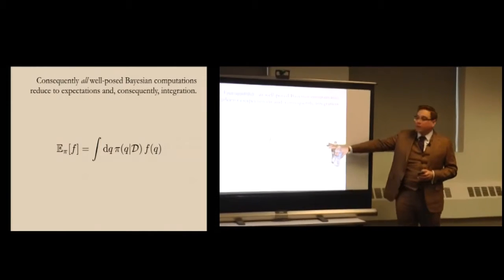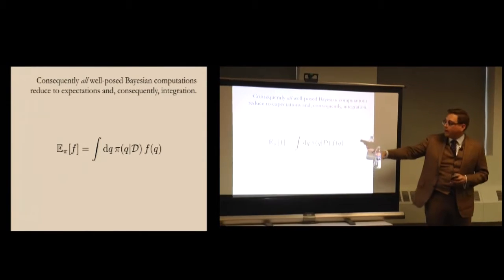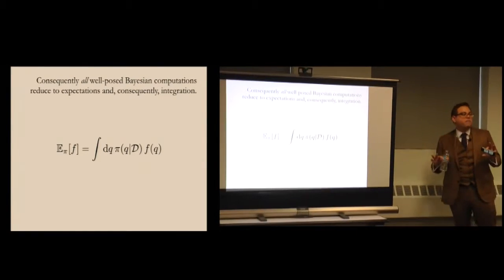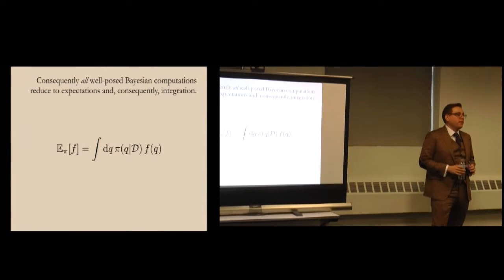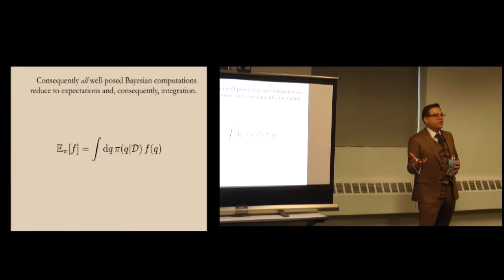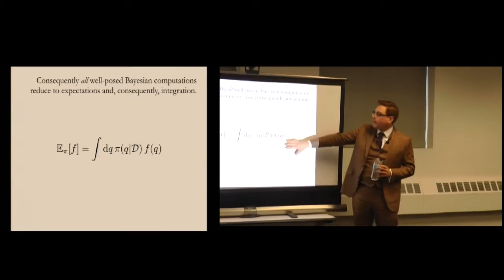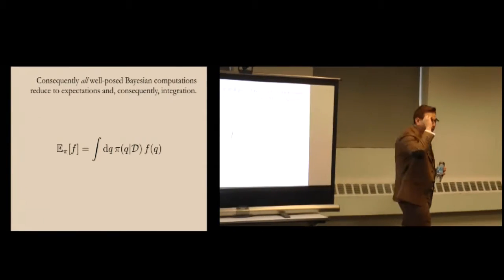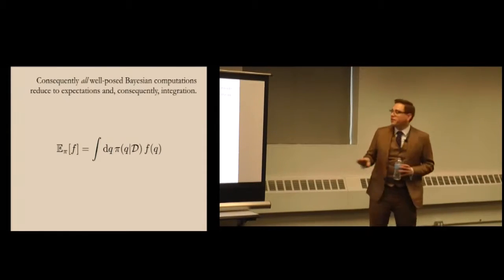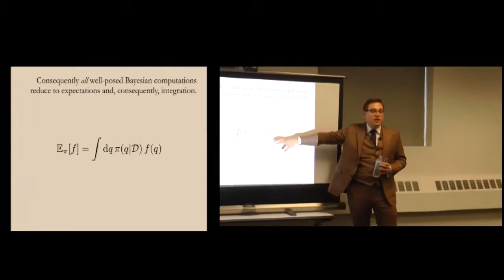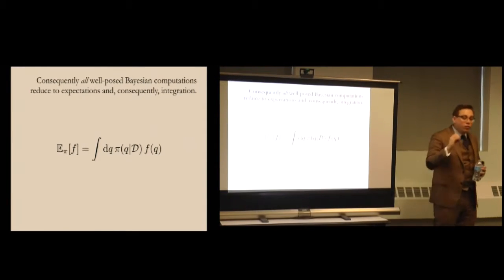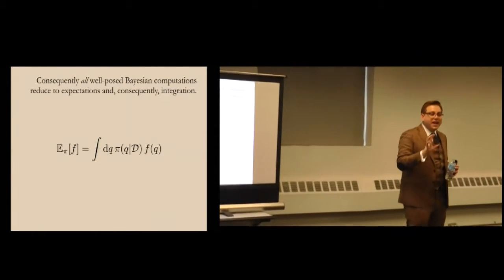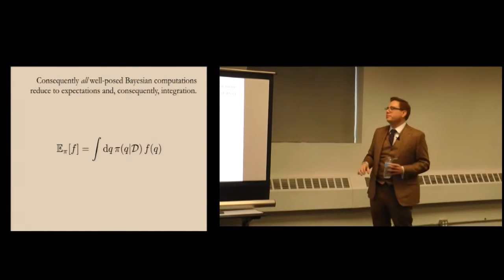OK, so we want to compute these expectations. At this point, I've assumed you as a user have modeled your prior and your likelihood, and now we're getting into how we actually implement this. You've got the posterior already, so how do we do these expectations? Unfortunately, this is a real challenge, because integrals, especially in high dimensions, when we have lots and lots of parameters, are really, really hard. I can't emphasize enough how hard these things are.